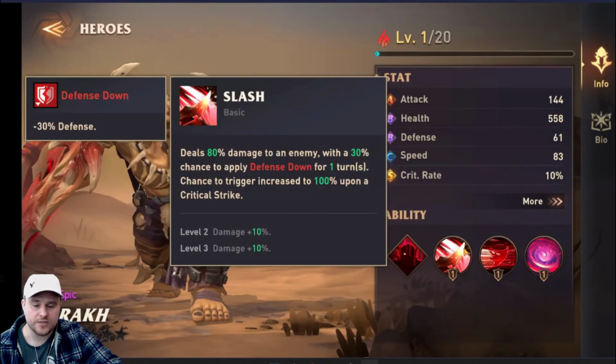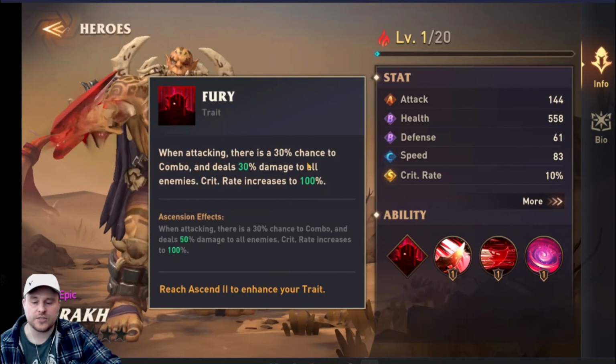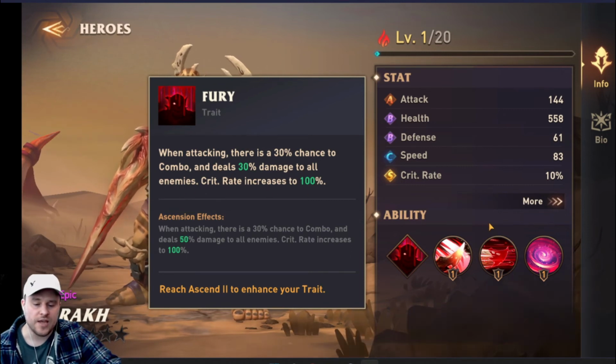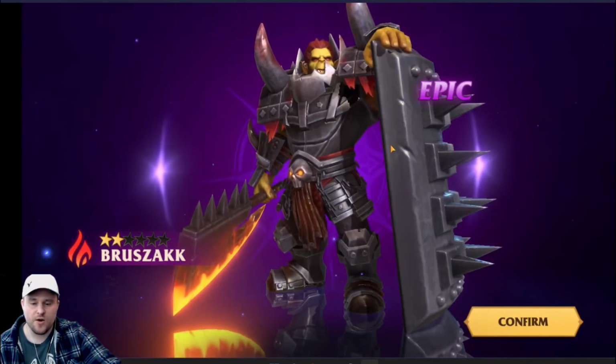And Aurak as well has got the defense down, and his trait has a chance to deal 30% damage to all enemies, and the crit rate is increased to 100%. Boom, there we go. There's Berzak.